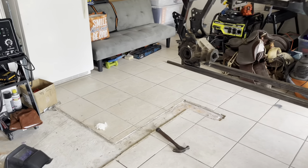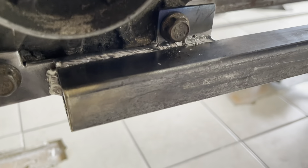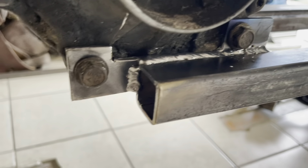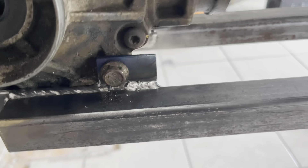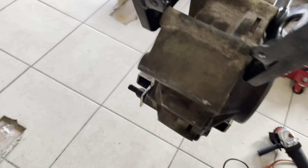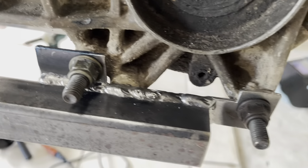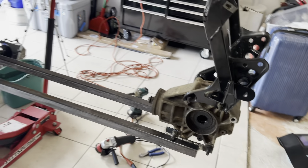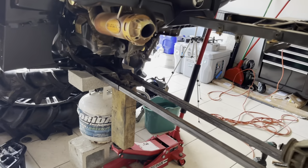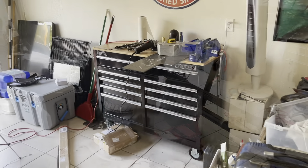I finally finished welding the bracket to the extended frame. This is my first time ever welding with this gas. It's not that bad — obviously it's not pretty, but this is my first project, this is how you learn. But it'll hold. So far so good. Now time to build that trailing arm mount, let's do it.